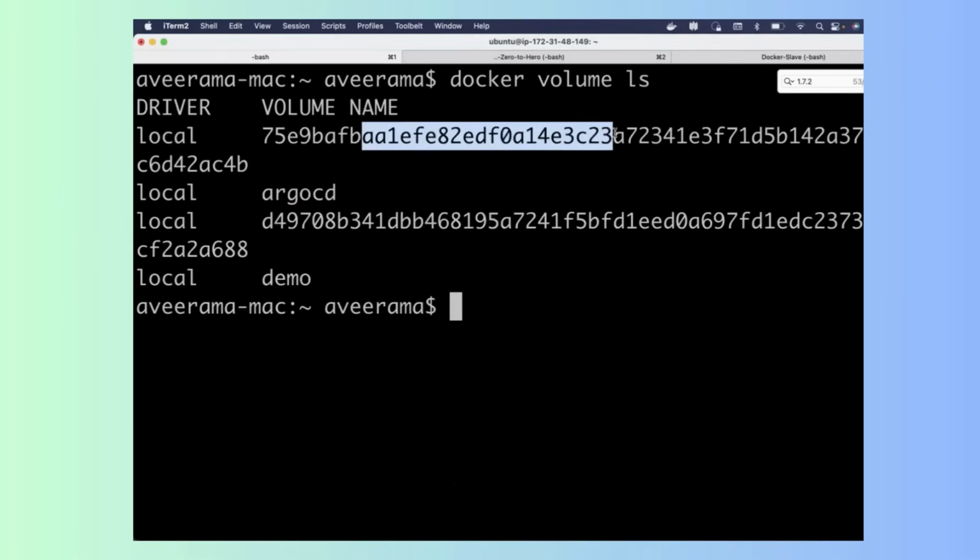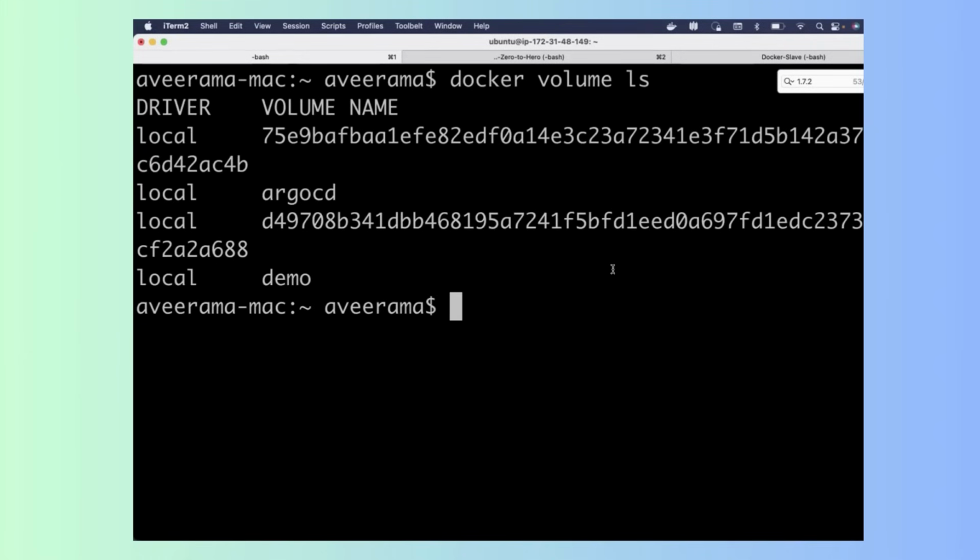some local volumes. Whenever you try to play with the volumes, always go for volumes instead of bind mounts. Like I told you, there are two options. One is you can bind a specific directory on your host to a specific directory in your container, that is using bind mounts, or you can play around with the volumes.